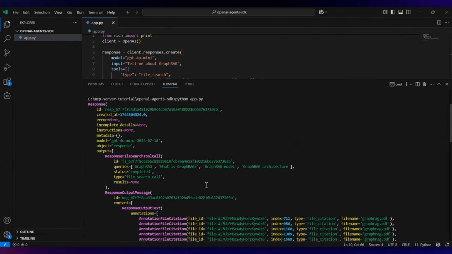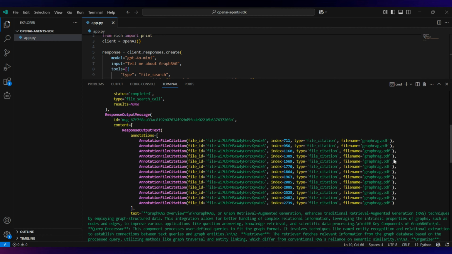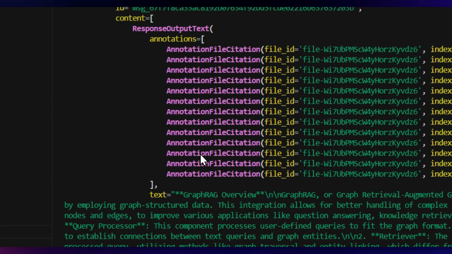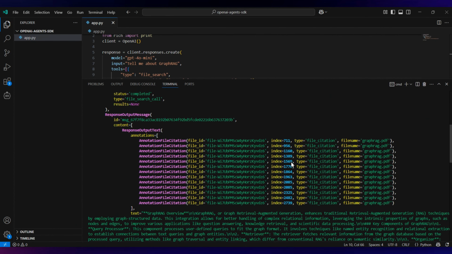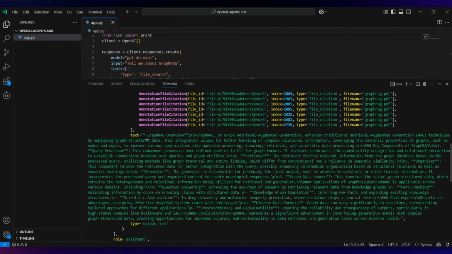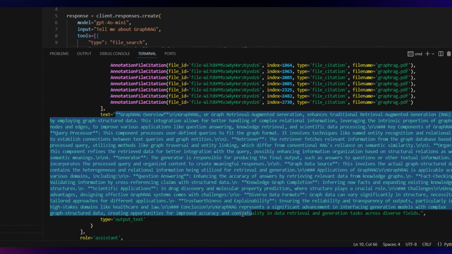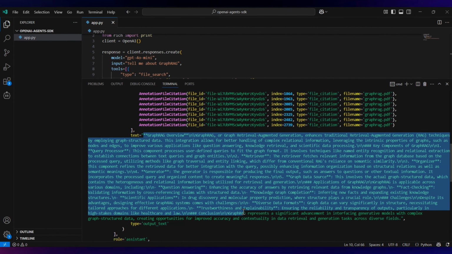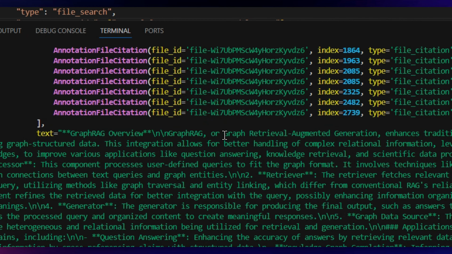So this is agentic behavior based on these keywords. It's automatically searching the files. For now, there is only one file, and it retrieves that information and rewrites it over here, as you can see. So here is the response, and it explains about the GraphRag paper that we uploaded. So it's from that paper.